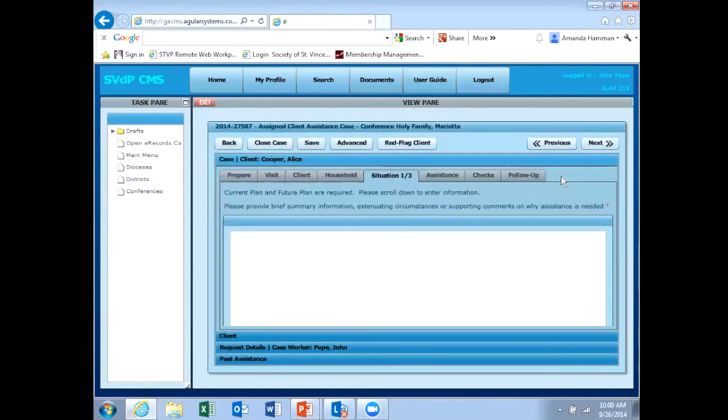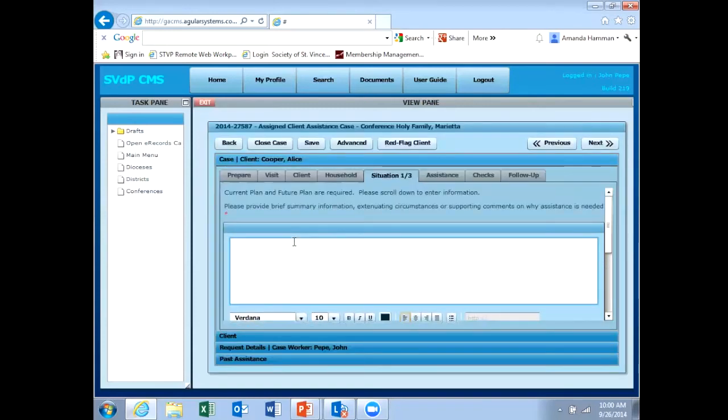Situation screen number 1 is going to be your case notes, if you will. And I'll tell you something about our other system that we have. The other system that we had, it was very possible for a caseworker to submit a check request without putting in any cases. That was bad. Although it was very flexible, that did me absolutely no good. All they did was run through the system and get a check. CMS requires that you put in your cases. And I think that's a great requirement. I think we all want to know, especially as that client moves from conference to conference.